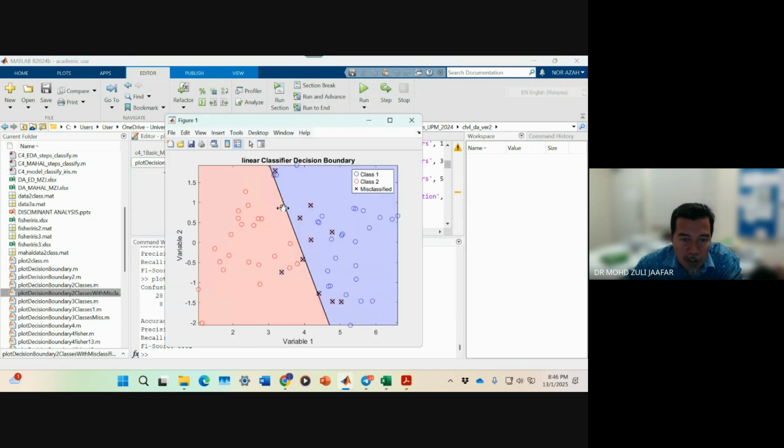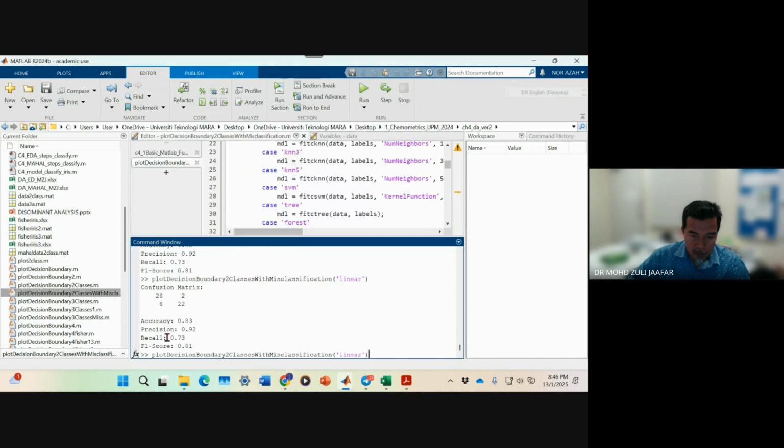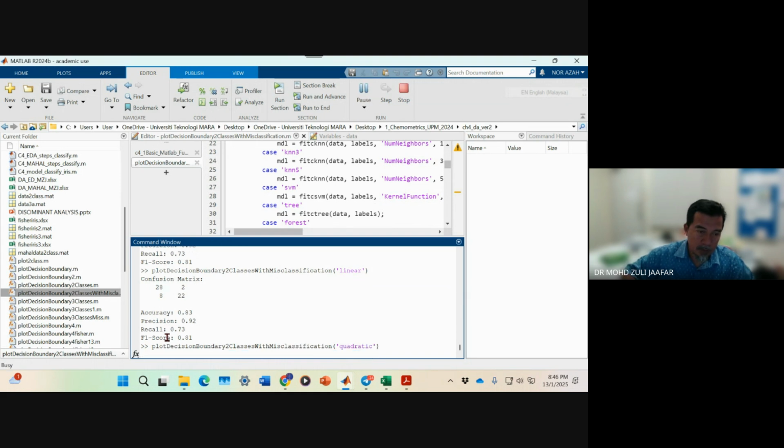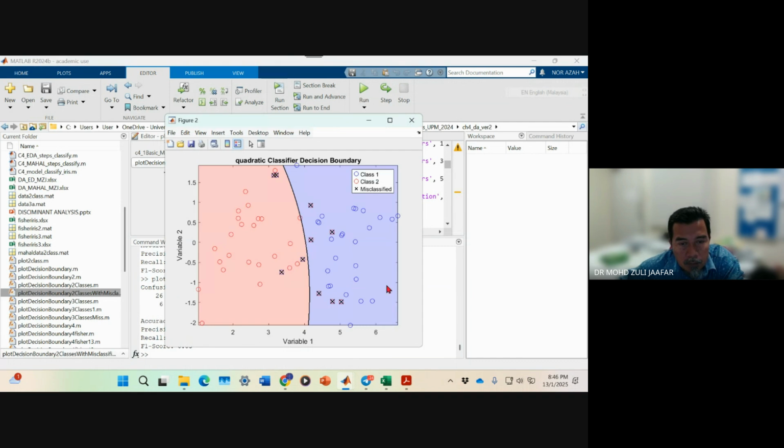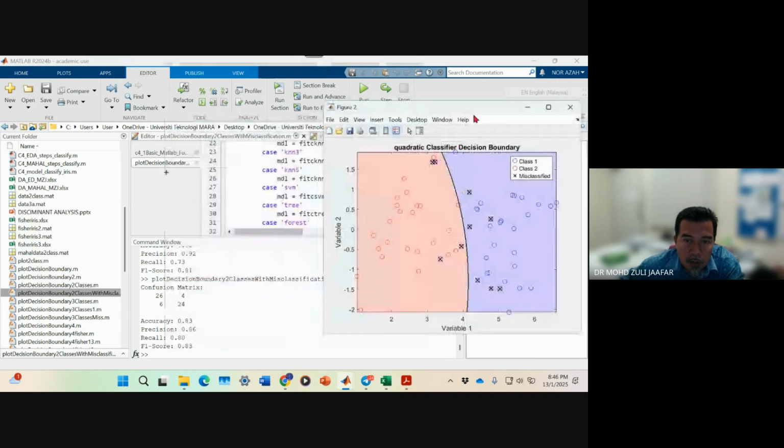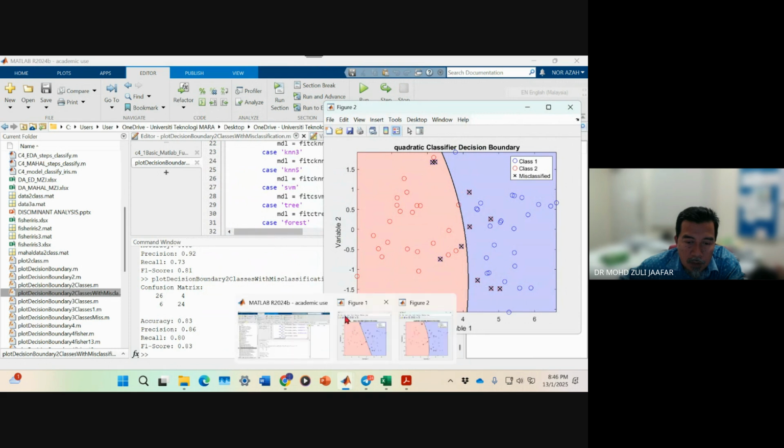This is the linear classifier, the same data set. But if I put quadratic, Q-U-A-D-R-A-T-I-C, this is quadratic, and this is linear.